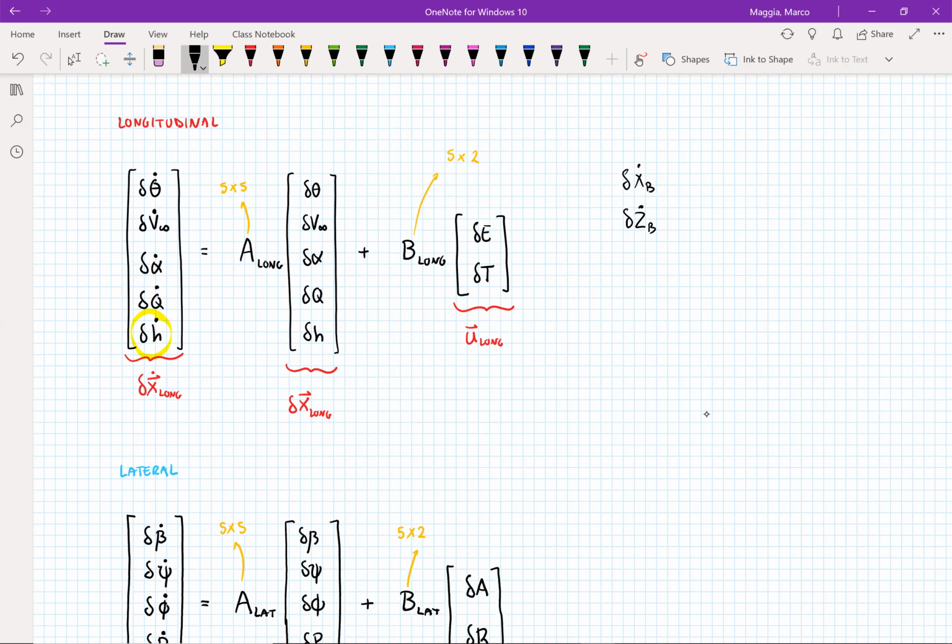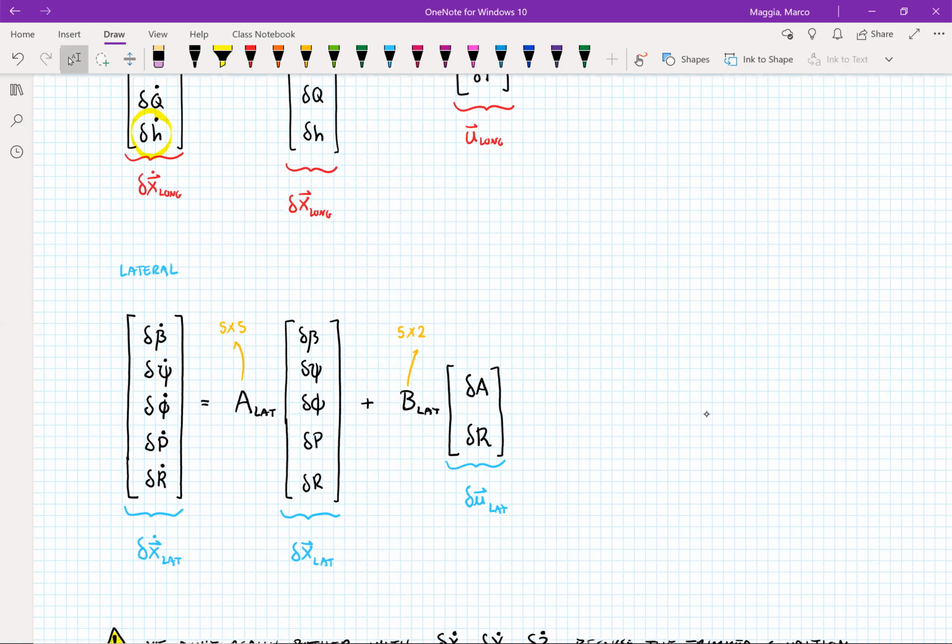So we don't really care if these 2 terms, or the perturbation in terms of the xb, zb, or indeed in the yb coordinate, go to 0 or not. We really care about the other states and the altitude. So that's why we included the altitude in the longitudinal dynamics, because obviously the altitude isn't just in the z direction in the inertial reference frame, which is a combination of the x and the z body reference frame axes.